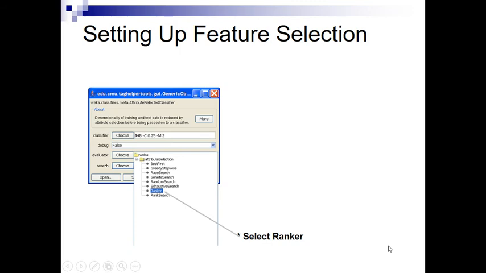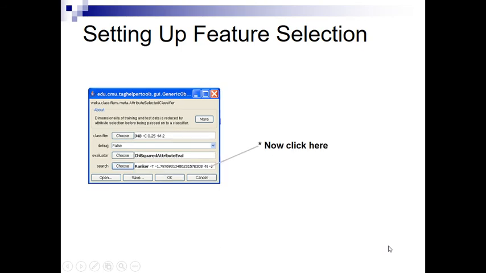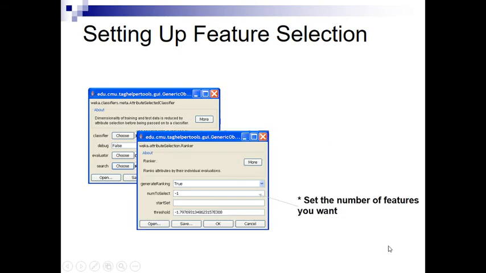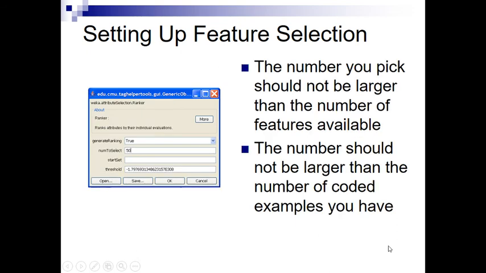Later in the semester, when we come back around to feature selection, we'll talk about some of the evaluators that evaluate subsets of features together. And so then we'll have to look at some of these other search methods. But for now, until then, just do this simple approach. Okay, now once we've selected Ranker, there are some things that we have to configure about it. We can either select the number of features that we want to select, how many top ranking features do we want, or we can set a threshold on the criterion function. So what we're going to do is set the number of features that we want. And you can see here I've put in 50, and that's fine for now, for just this example.